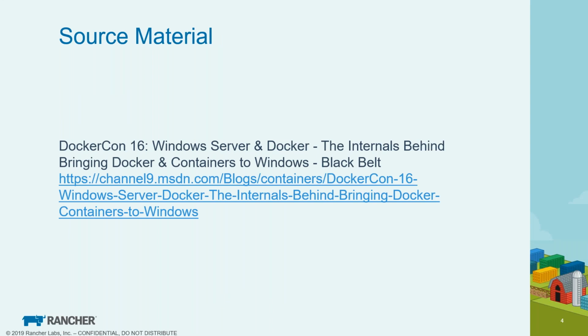Source material. All the diagrams you see here were created in this talk. I took screenshots from this talk. I've been using this source material for a number of years now. It's the DockerCon 2016 talk on Windows Server and Docker, internals behind bringing Docker and containers to Windows. It's a Black Belt talk. It's a great talk. This talk is worth your time. You can open the PDF and watch this talk. Just do it after we're talking now, so you pay attention.